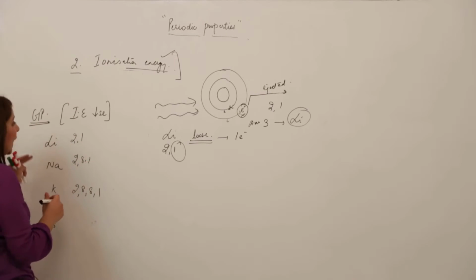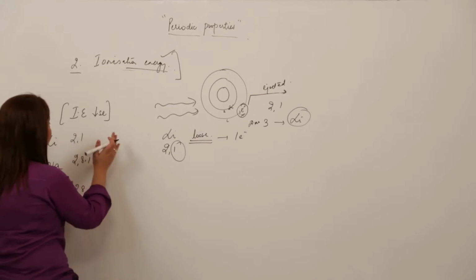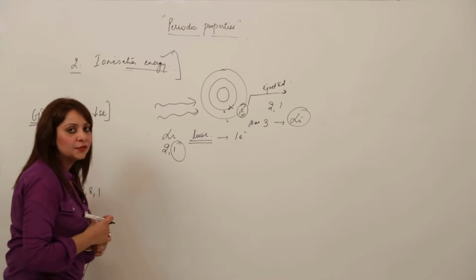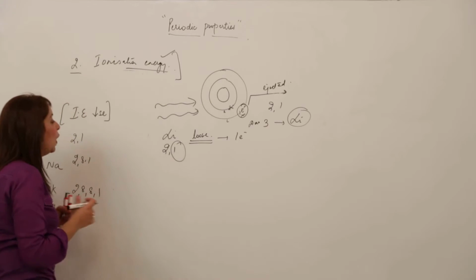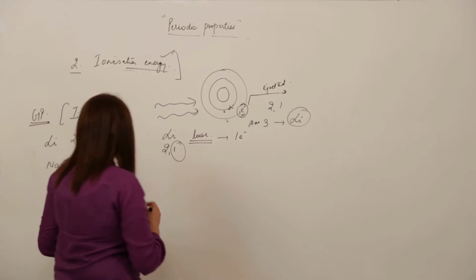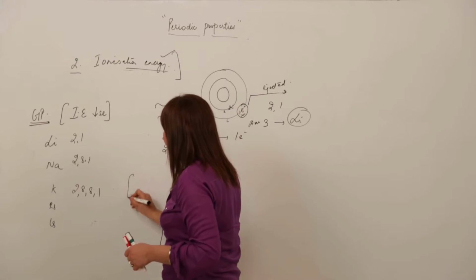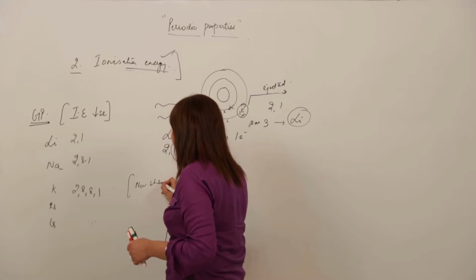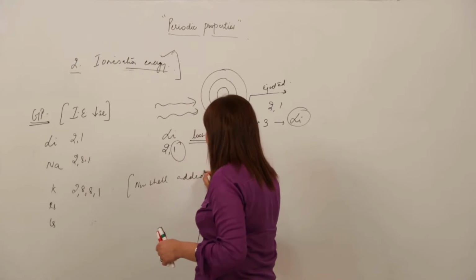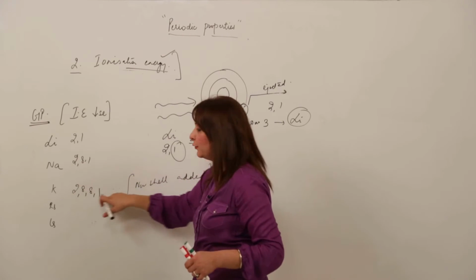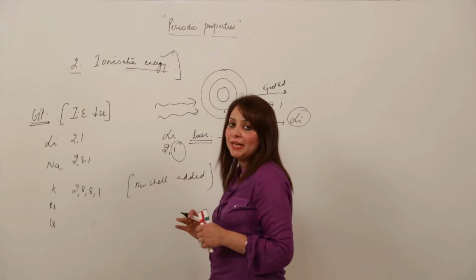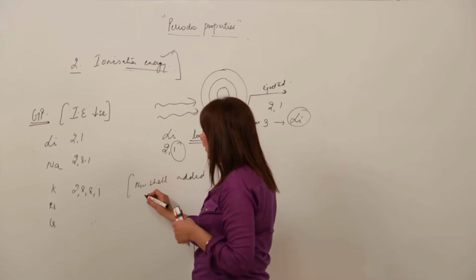So just see, as we are moving down, I have told you that ionization energy decreases as you move down the group, right? Now how is it getting decreased? Same as we did in atomic radii, every time when we are moving down, what happens? A new shell is being added. You can see 2 shells, 3 shells, 4 shells. So that means a new shell is added. What happens due to this?